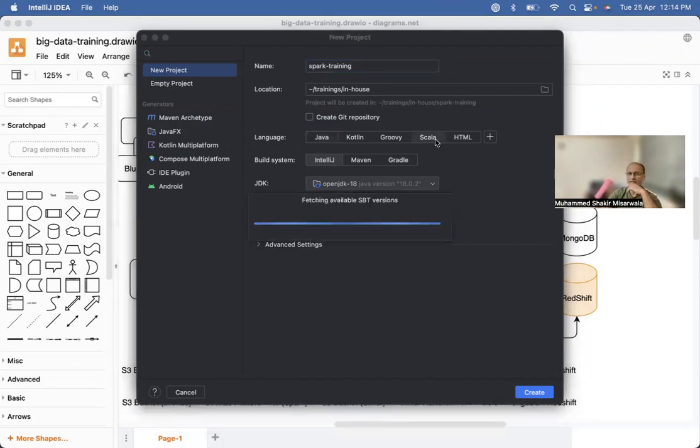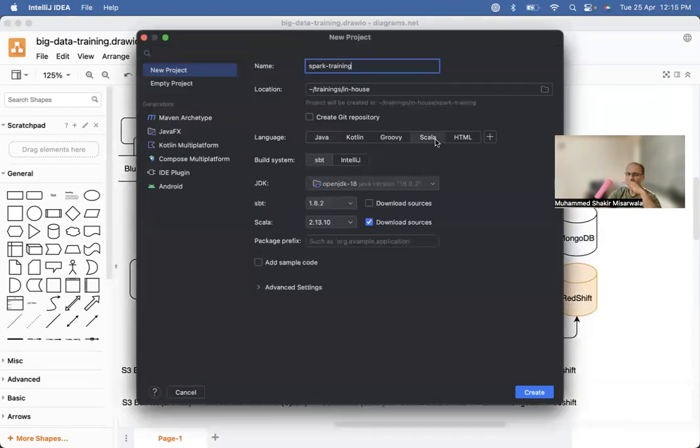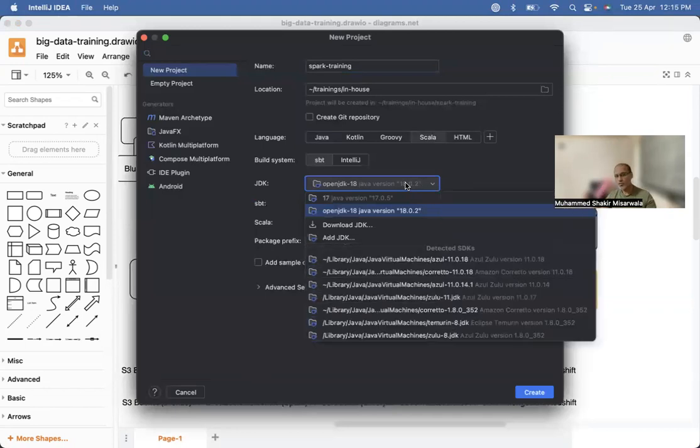Which language will I select? I'll say Scala. When I say Scala, the Scala project needs to be built, eventually, in order to run it. So it asks what you want to use as a build system: SBT, that is the Scala build system, or IntelliJ. I'll say SBT, Scala build system. Which version of Java do you want to use here?